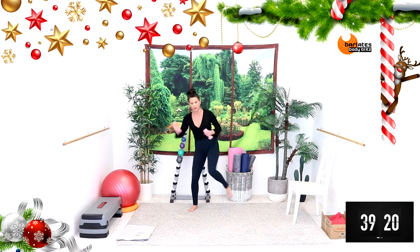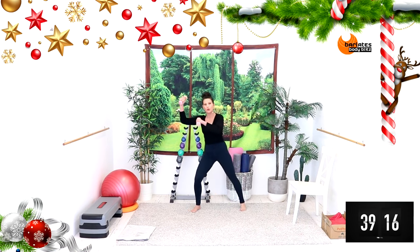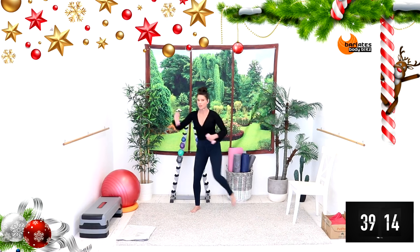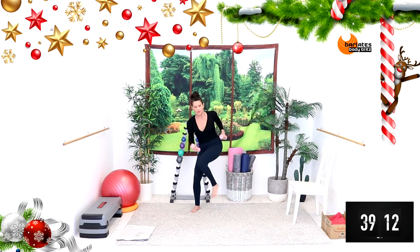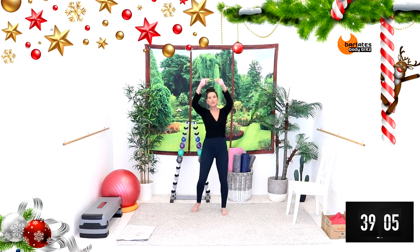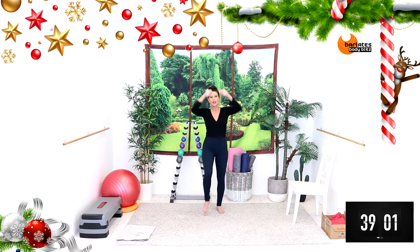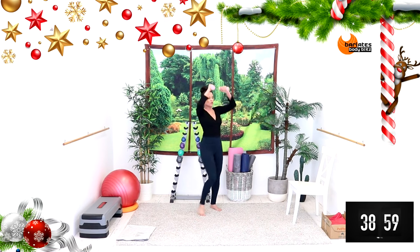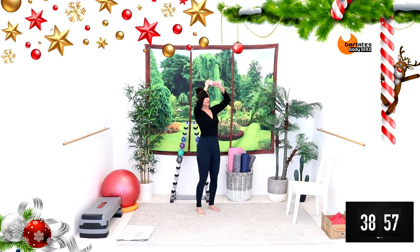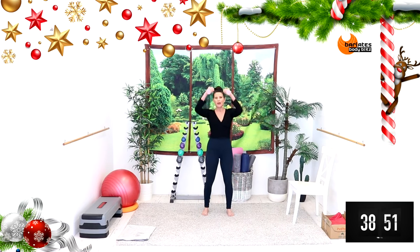Diagonal pull, breathing through it. All the way up. If you need to slow it down, slow it down. Six, five, four, three, two, and one. Bring your knee in front, pull down. Pull down and think about abs. You're crunching forward, ab crunch. Six, five, four, three, two, and one.